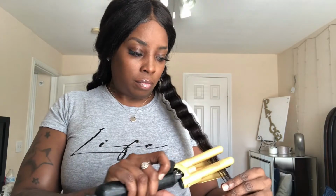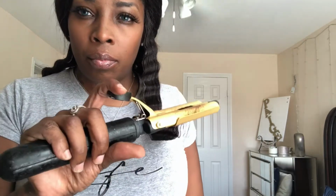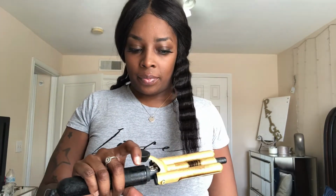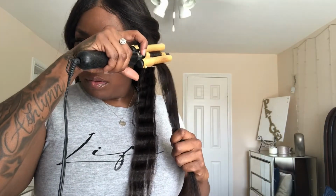I did use the clips that came in it because it did come with 4 clips. I did use the clips on the side and in the back, and the 2 little straps in the back. I did squeeze those as tight as they could go for the first day that I wore it, and then I went back in and I had to add the elastic band in the back to give myself the glueless situation going on with my wig, which wasn't a problem because I like my wigs to feel snug anyway. Not too tight that I'm gonna have a headache, but hey, I like it to feel snug.